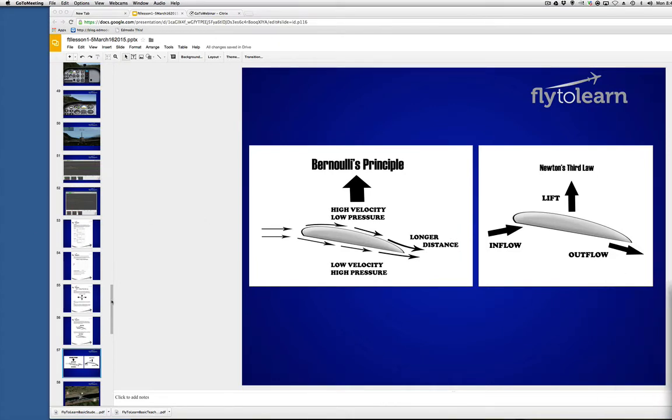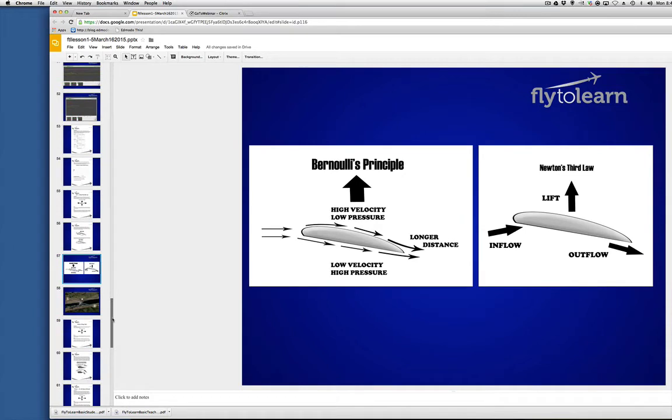Now, in that case, have the kids take the airplane up, stall it, figure out, and then have them point the nose down. That's the goal of this lesson. And as they go down, the airspeed's going to increase because the nose is pointed down. They learned that in the first lesson. As the airspeed grows, they're going to get more lift. But when they get the faster airspeed and a high angle of attack, they get massive lift. And you can talk about how early aircraft used to come apart because of that.